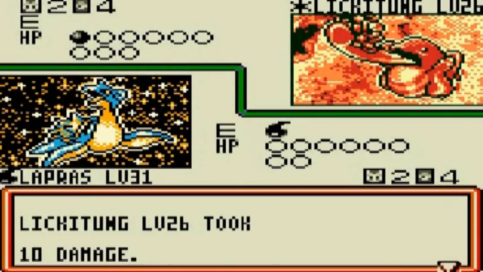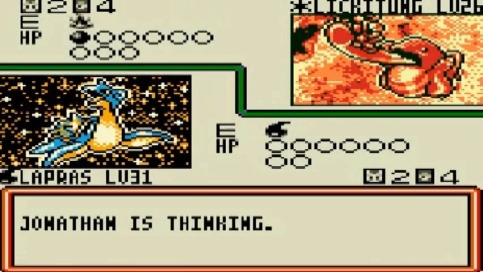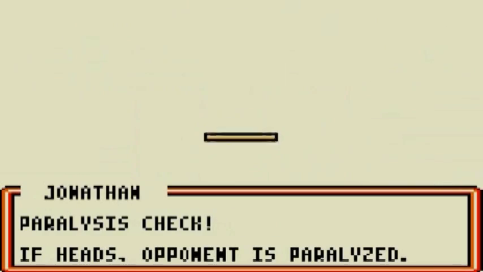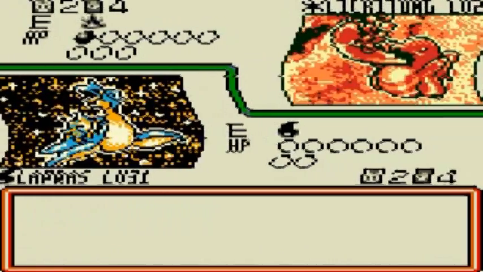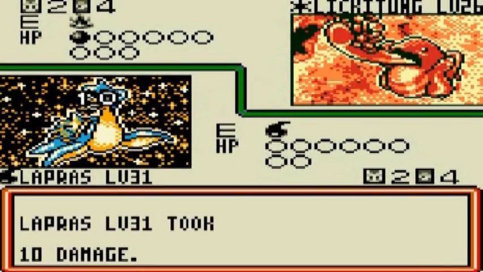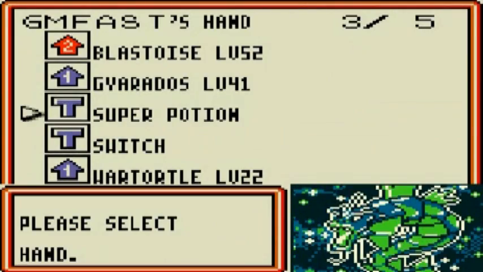Okay, so Jonathan's deck is based around... well, it's really weird, to put it honestly. Jonathan is all about sort of manipulating your bench, and manipulating his own bench, and doing a lot of weird things to you.